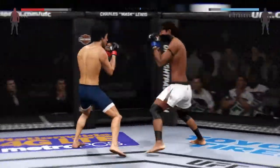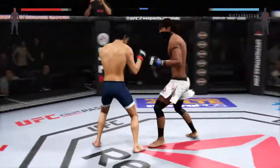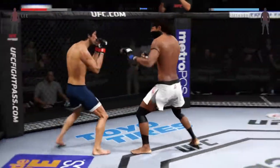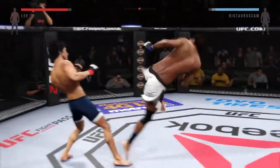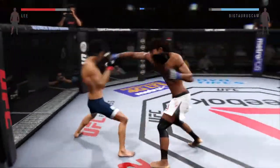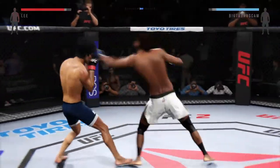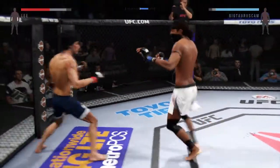Nice combination. El Toro with the left. You're really starting to see the accumulation of those body shots and the damage done. Body — and another. Good straight right by El Toro. He is really finding a home for those body kicks. El Toro with some good kicks. He just slipped the left — nice kick right there. And again he connects, El Toro with the kick to the midsection. Great use of the kicks, nice shot.